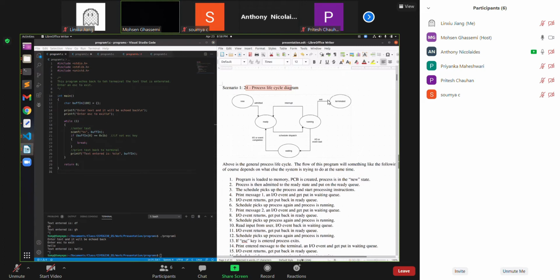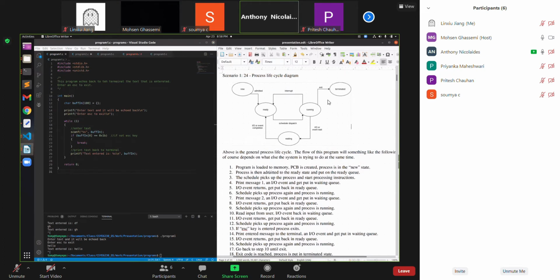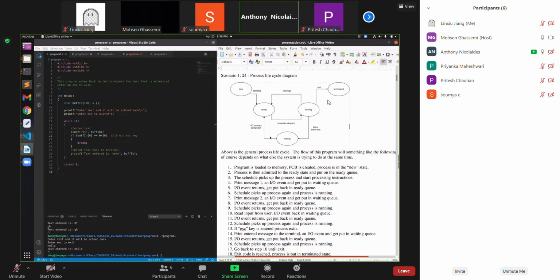So as this program runs through, the part I got to is we print the message, and then we have an IO event where we have the scanf. So the process will get put into the IO waiting queue. It'll wait until we enter some keyboard command.